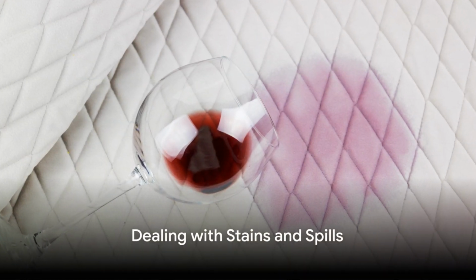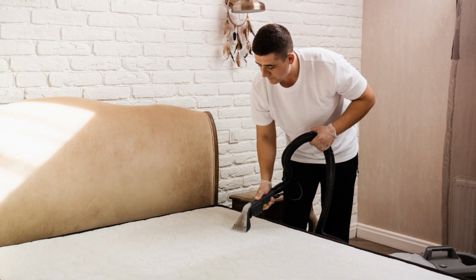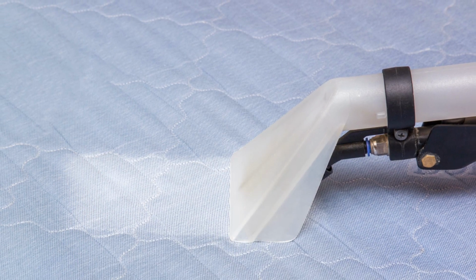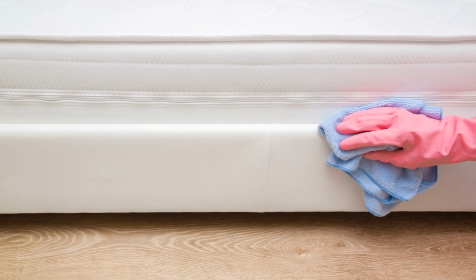Stains and spills can happen. When they do, remove the bedding, vacuum the mattress, and clean the stains. After cleaning, let the mattress air out. You can also use steam or baking soda and apply a light antibacterial spray to sanitize and disinfect the mattress.